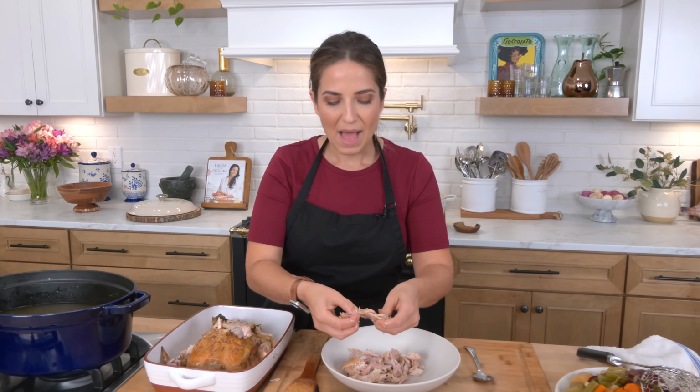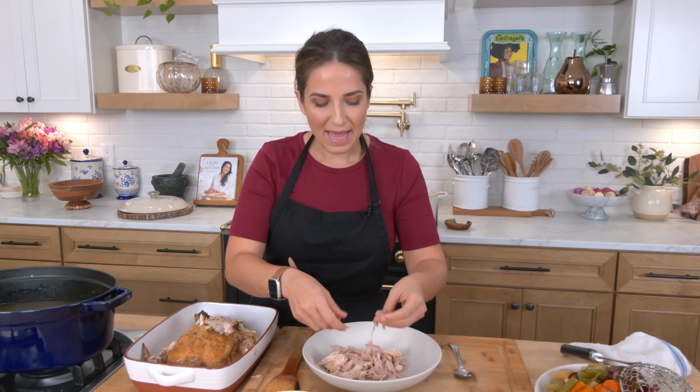So once that comes up to a gentle boil, I'm gonna add the veggies back in, I'm gonna add the chicken back in, and I'm gonna let everything simmer together for like 20 minutes.